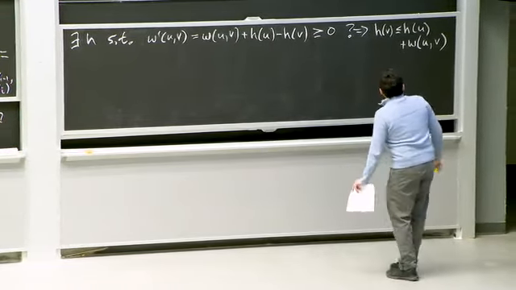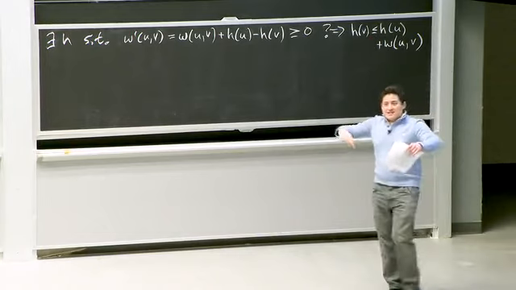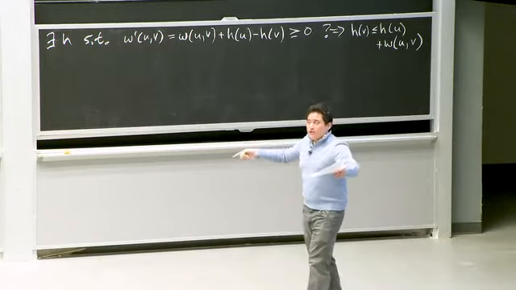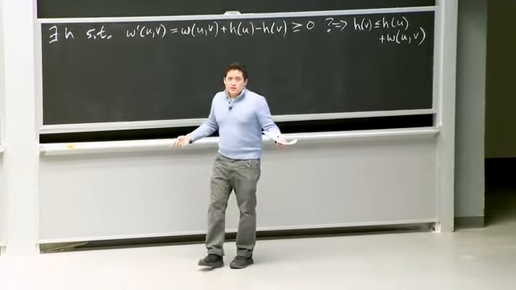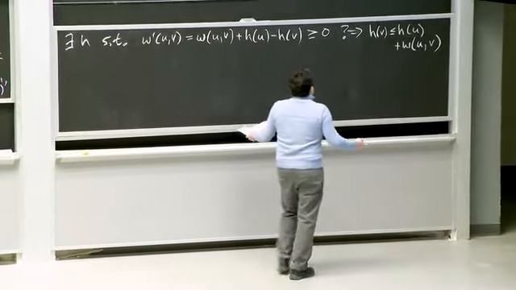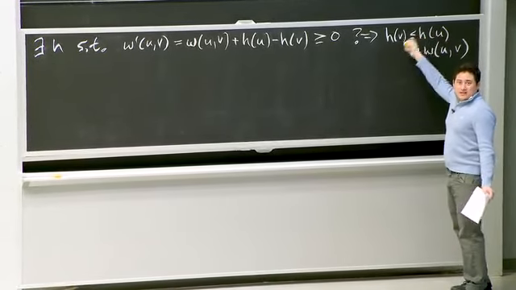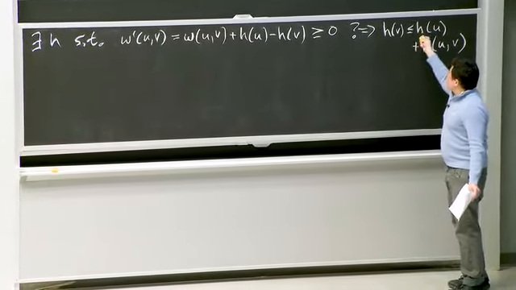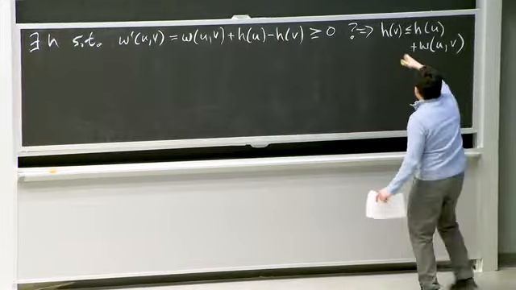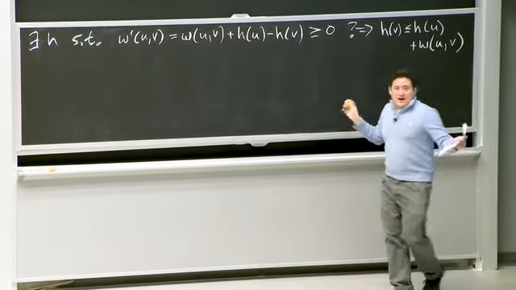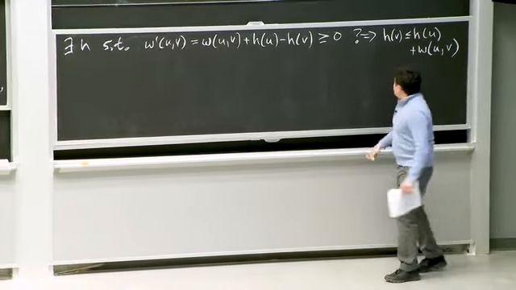Awesome. Okay. But there might not be any vertex from which we can reach all vertices in the graph, right? In particular, my graph might not even be connected. If I want this property, I need all of these. I don't gain any information if these things are infinite. It's vacuously true. I don't even know how to compare infinity and infinity plus a constant. So I need all of these things to be finite. So how can I make those things finite?